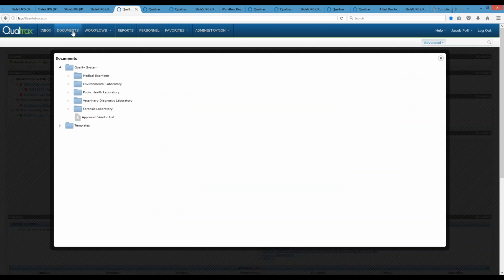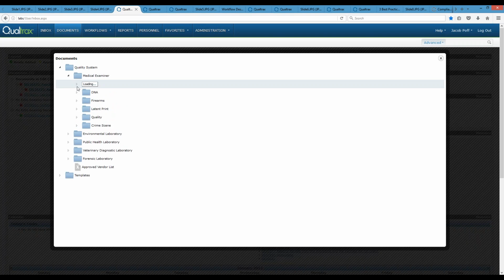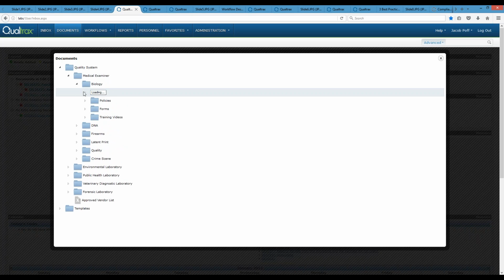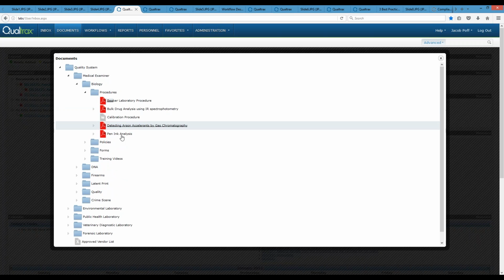And what this is going to pull up is actually our document tree. Now the document tree itself allows you to really have your own folder system and folder structure. When you first come and start using Qualtrics, you can design your own structure that fits the way that your organization is really built and structured. And so you can just drill down to certain areas, find different procedures, policies, forms, and eventually get to your documents. Now these folder structures can be by department, they can be per location, they can be a couple of different ways depending up to what you would like.